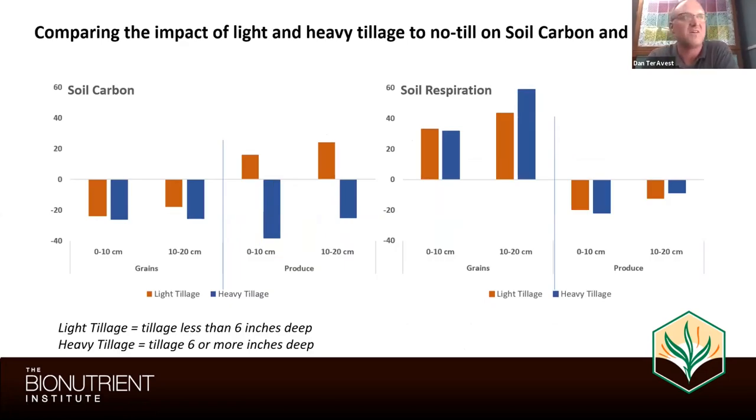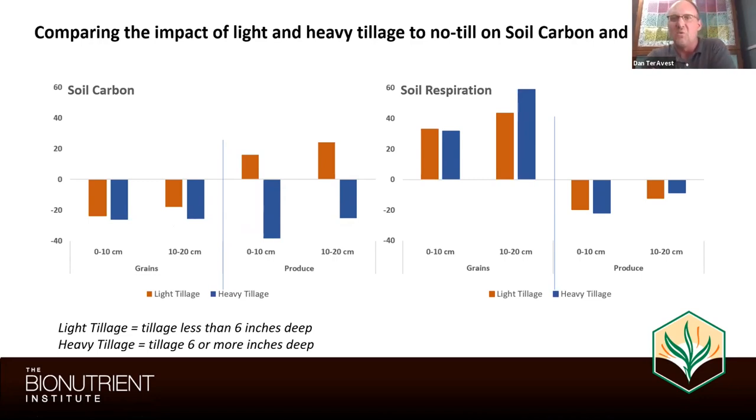My question when I first saw this data was, how well does it translate to some of the other crops we measure? What happens if we look at not the grain soils, but all of the kale, the carrot, the potato, all the other produce samples that we're receiving from other partners around the US? So here we have these same graphs. Now we've added this data, and we see the trends have shifted. We're still seeing that heavy tillage reduces carbon in produce systems, but we're actually seeing that carbon is going up under light tillage.